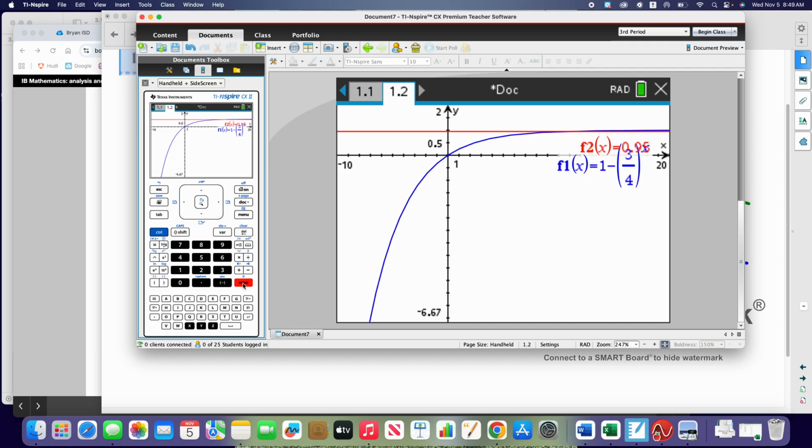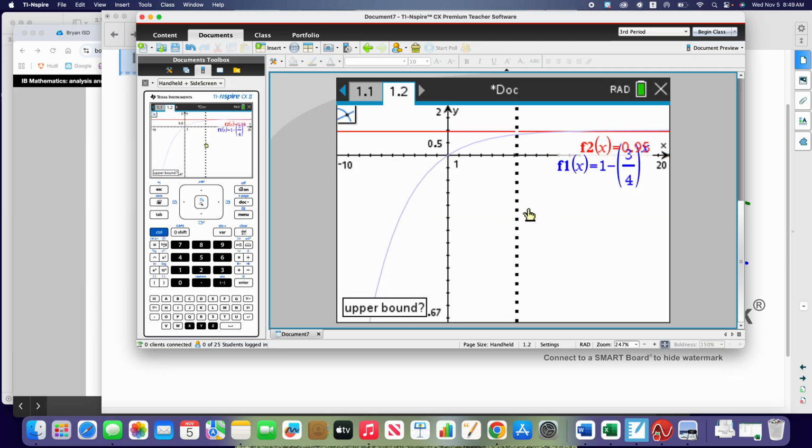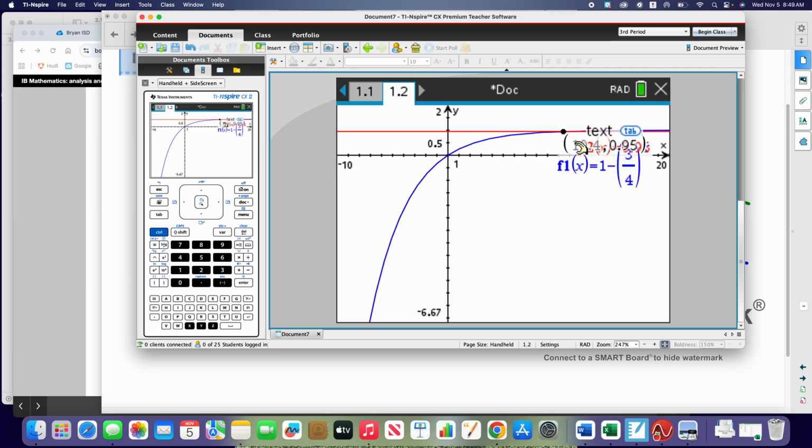I want this to be greater than 0.95, which is right there. So that's equal to there. So if I were to go find Menu, Analyze Graph, and I go find my intersection, I work left and I work right, I get that same answer that I just got. I got 10.4, all right? But now you see the blue line, it's greater than after that 10.4. So I got to go to the 11th pull. So if I pull out 11 flowers, then I've got a 95% chance that I have a red one.